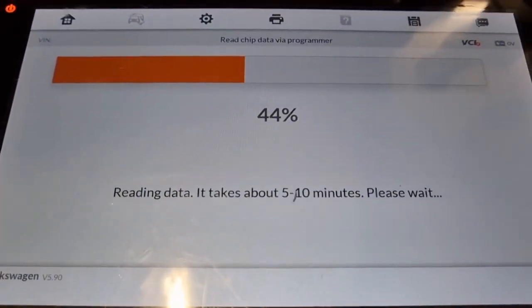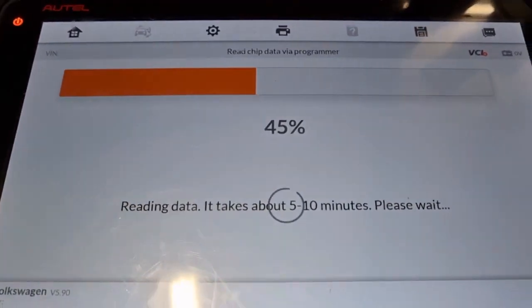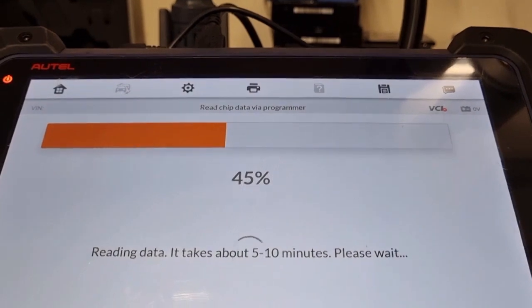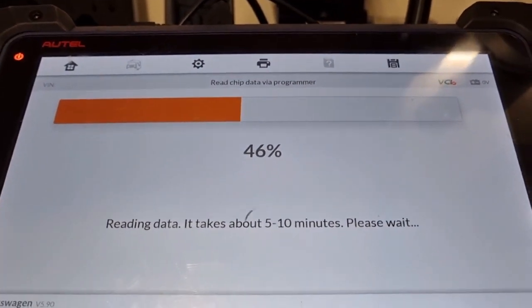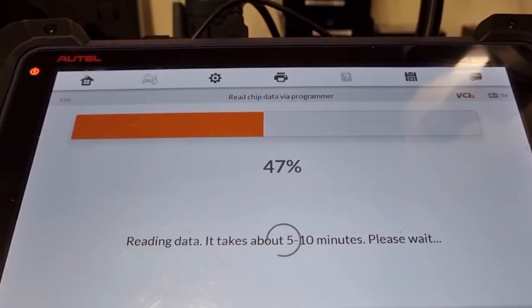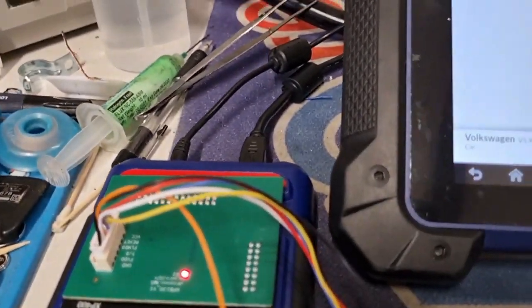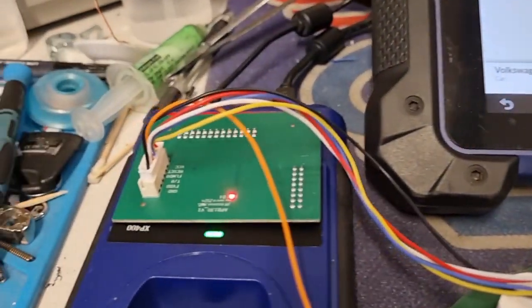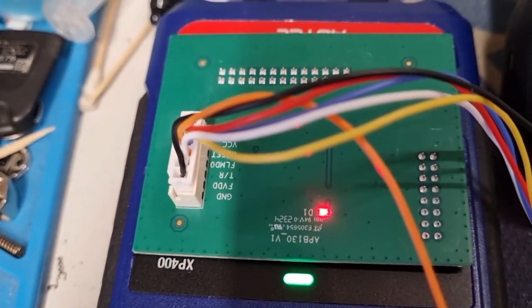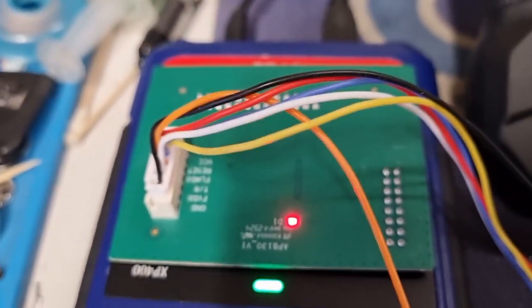We're up now about 44%, which has taken a bit longer than I expected — it's been running for about 20 minutes so the 5 to 10 minute estimate is a wee bit out of kilter, but we're getting close to halfway through. As I say, your connections to the dashboard are connected to the XP400, 12 volt USB connected, and the APB 130 board is connected straight to there. Your biggest problem is your FVDD cable — the white cable going to the chip.